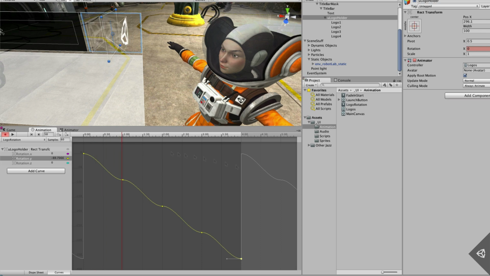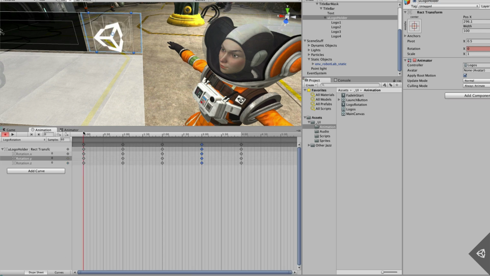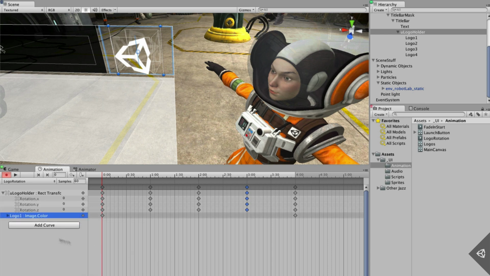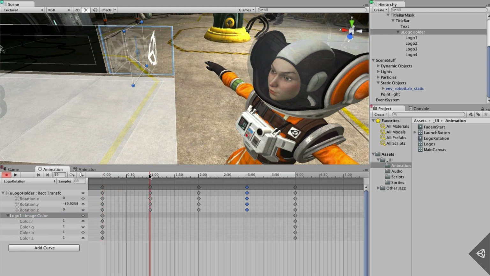And now all that's left to do is to fix the alpha for each one. So this is a bit of manual work, so we can fast forward this, but I'm just going to show you how I do the first one. So with logo number 1, what I'm going to do is to go to each of these keyframes and set the alpha of the image. So I'm going to logo 1, image component, color, and I'm going to set the alpha value. So we know by default logo 1 is the one that's at the front.